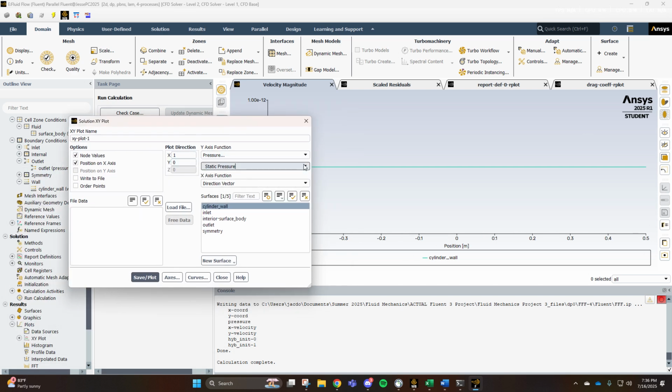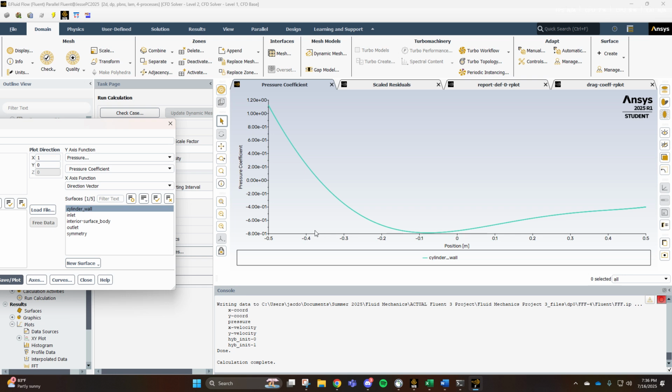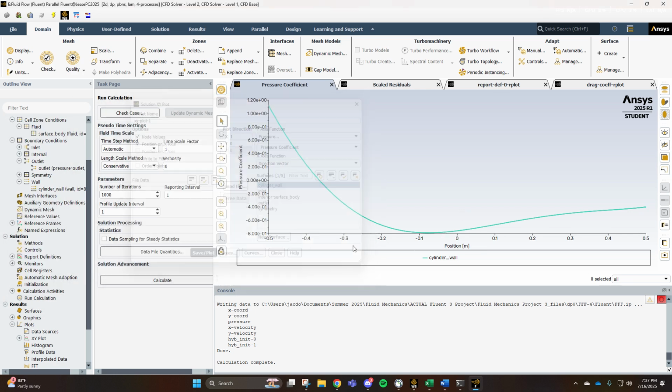Going to look at the coefficient of pressure, and we save that, and you can see it's a nice little smooth line that goes to negative 0.8. I believe the ideal case is that that goes to a little -1, but when you compare it to the turbulent, you'll see that that curve is way above the laminar. So that should be good for our velocity, pressure coefficient, and drag.